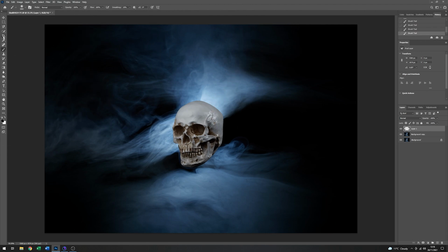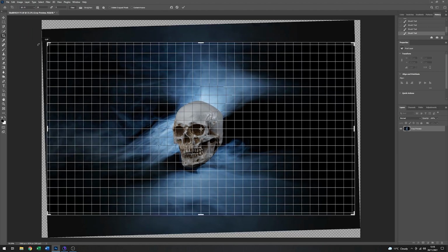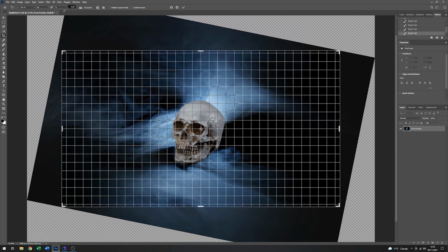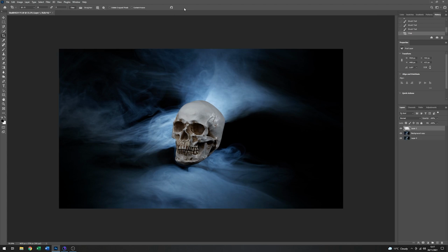Next thing I'm going to look at is just have a look at a crop. So I'm going to pick a ratio of 16:9, and then we're just going to rotate the image until it looks about right. So possibly something like that. Yeah, I'm looking at that, that's quite good. Click on OK. So with those two things done, I think that's about it for this image. That's looking OK to me. Let's make it a bit bigger.